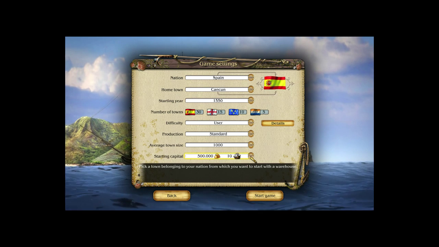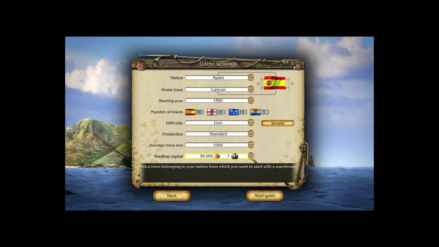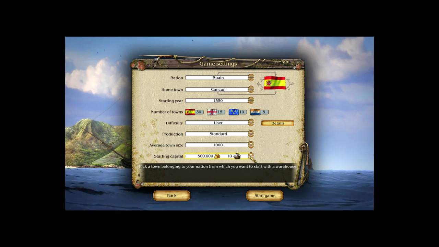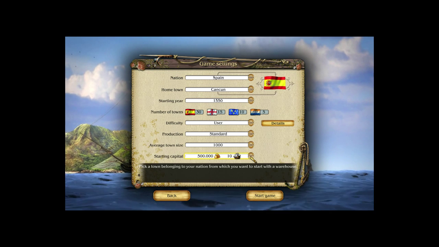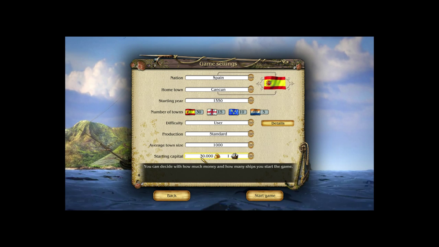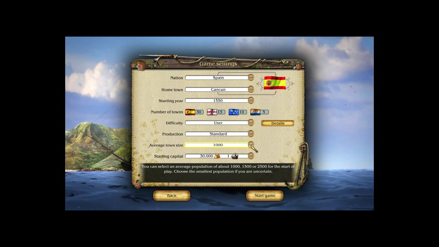Because if you turn this up to 10, instead of one ship losing 100 a day, you're losing 1,000 a day. And if you don't understand the game and pick it up from the get-go, with 10 ships, you could easily lose a lot of money. Like, my first gameplay, I lost like 20,000 in 15 minutes.